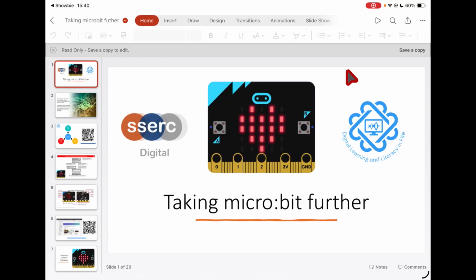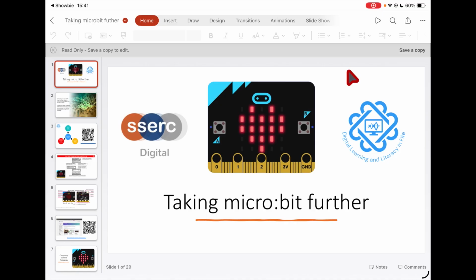I can now interact with this as a PowerPoint, and if my learners were going to be doing this, I would encourage them to save a copy and then they can start editing. This would be the same if they were opening up a Word document as well. They would need to save a copy so that they can make their changes and edits and type into it, and then you can re-upload to Showbie.